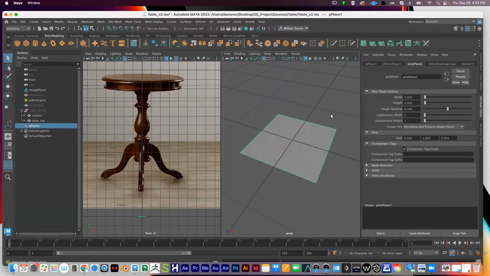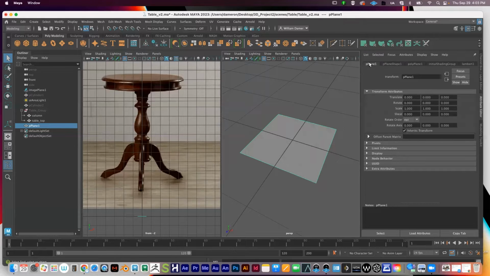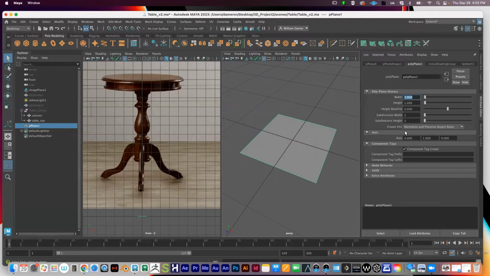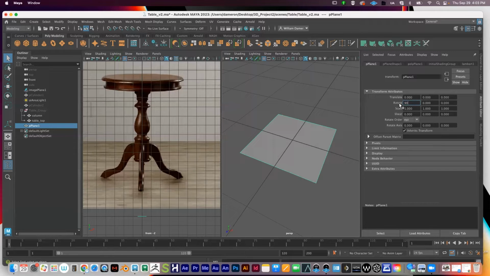So I have a plane right here, and I'm going to rotate it by 90 degrees so that it's flat. There are 2 ways you can do that. In the attribute editor, we're in the 3rd tab, where I was adjusting the subdivisions. I can go back to the 1st tab, to plane 1, and under rotate, I think it'll be under the 1st one. If I type 90 right here, that'll rotate it by 90 degrees. Let's try it. There we go. Yep, rotate 90 degrees, and you can see it's flush with the scene.